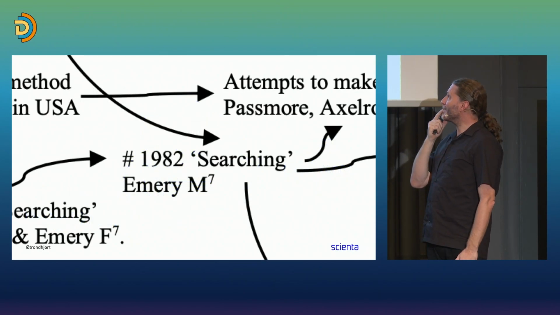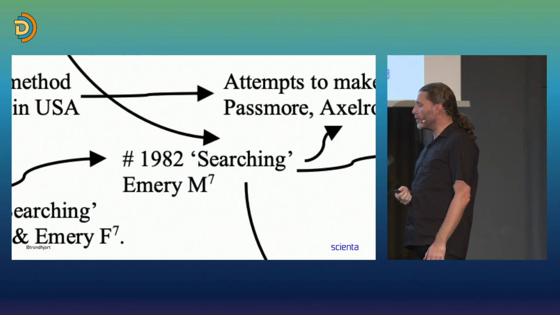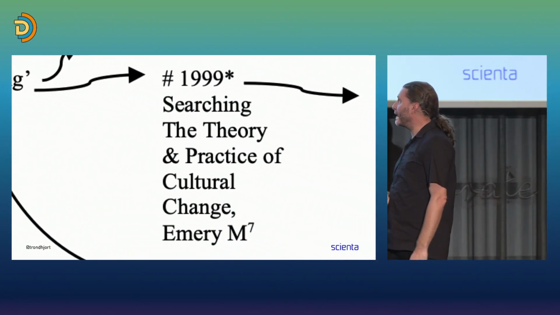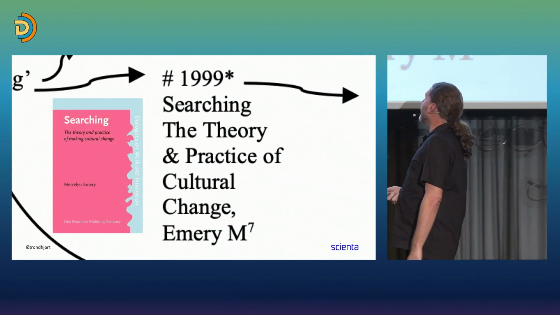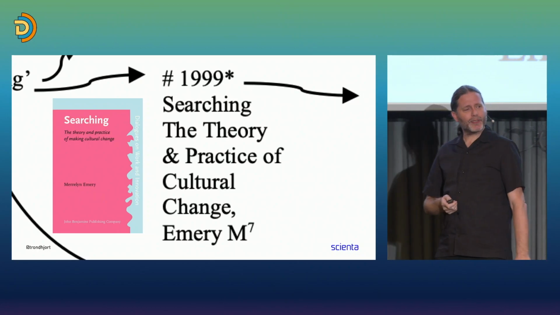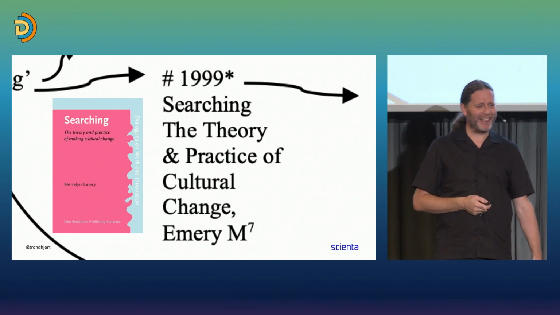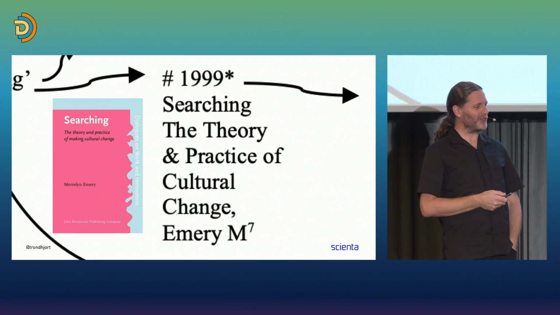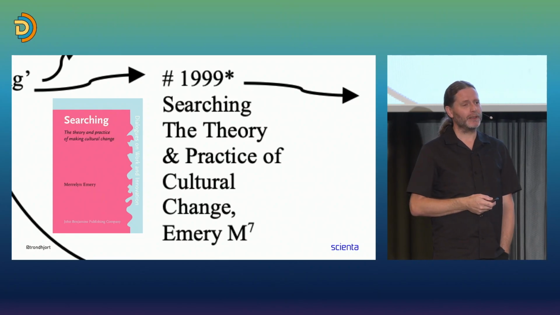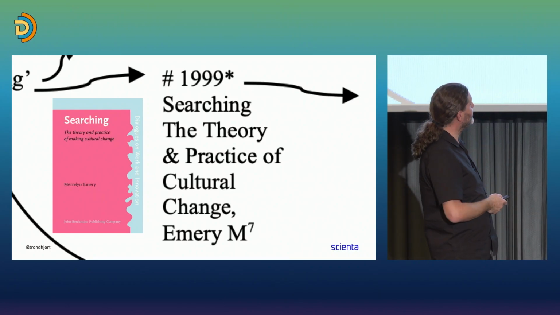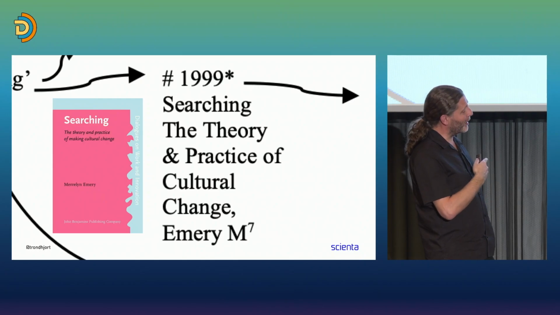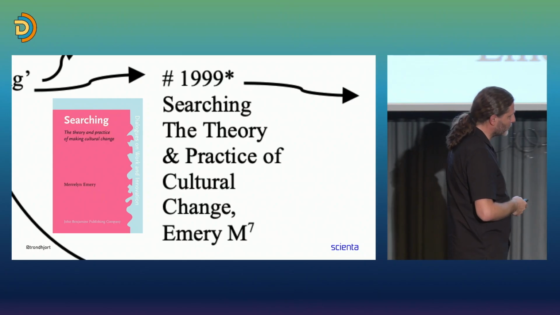So that was her insight, and that led to her book called Searching, the first one in '82. And then there is the last version from 1999, which is still available new. You don't have to pay your firstborn to get it. It's actually possible to get hold of that. You won't find it online like the other one, by the way, so you have to actually buy that book.